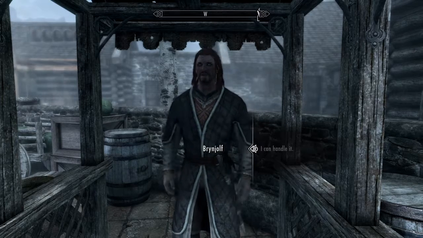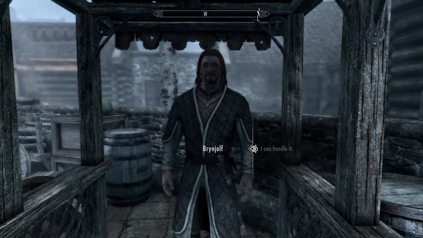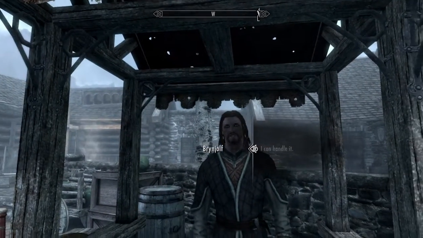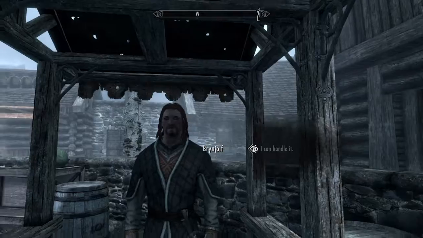The group I represent has its home in the Ratway beneath Riften. A tavern called the Ragged Flagon. Get there in one piece, and we'll see if you've really got what it takes.